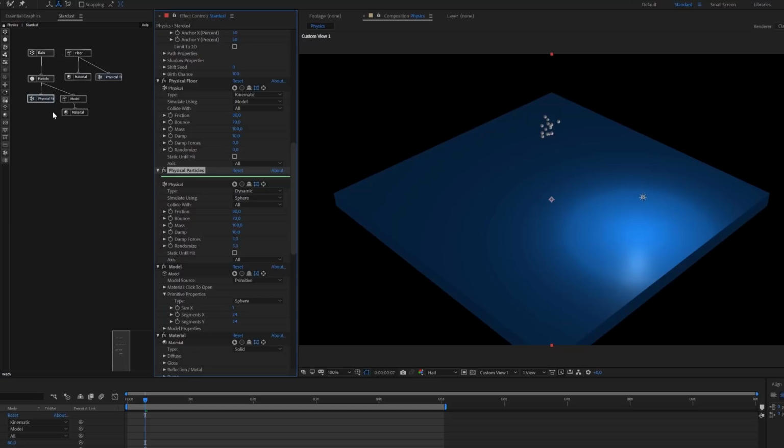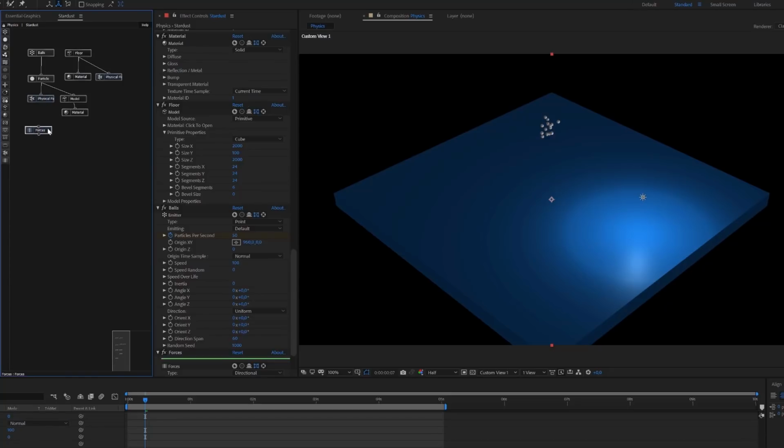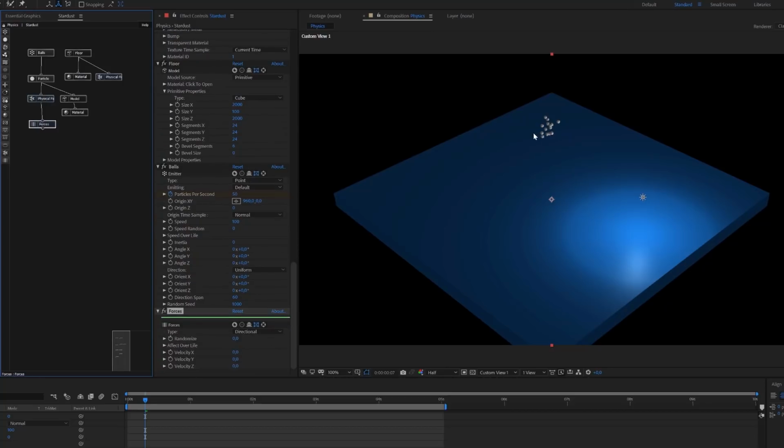You can also add forces to these physical particles now. So there is a new node that's called physical forces. And if I use this physical forces node and connect it to my physical particle node here, then I can apply forces to my physical simulation. For example, if I do not want these particles to just fall down, if I want to give them a little bit more speed in a certain direction, then I can do this. You can apply different kinds of forces here. You can apply directional forces, spherical forces, noise forces, and path.